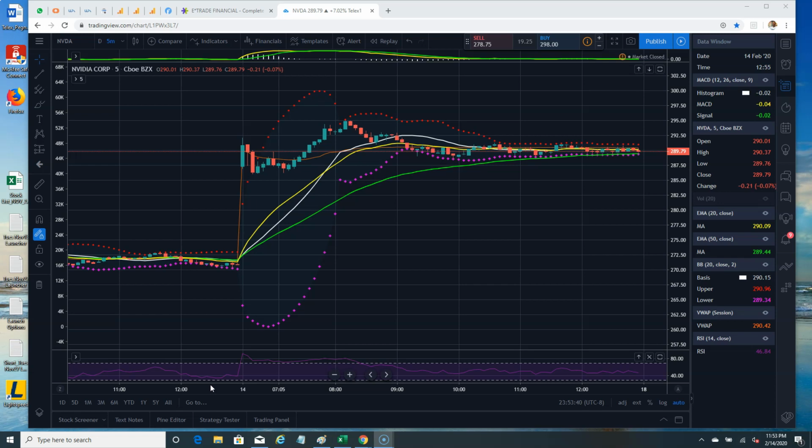This call option example comes from the after-earnings setup on Nvidia stock on February the 14th, 2020. By the end of this video, you are going to learn, first, how to day trade earnings momentum; second, how to identify a good entry; and finally, how to benefit from multiple-day momentum. So without any further ado, let us go ahead and get started.